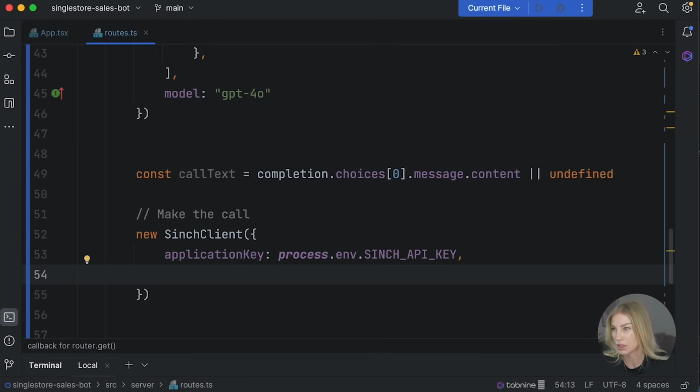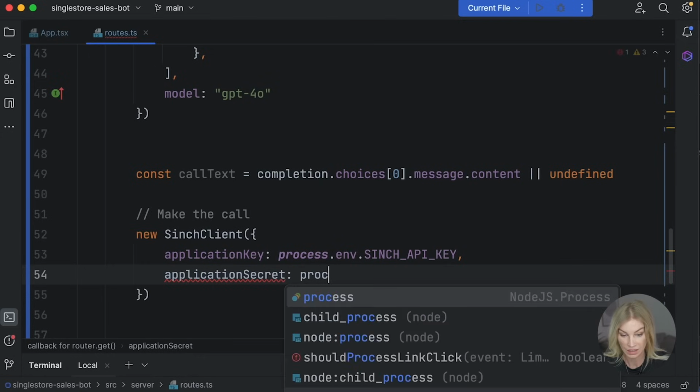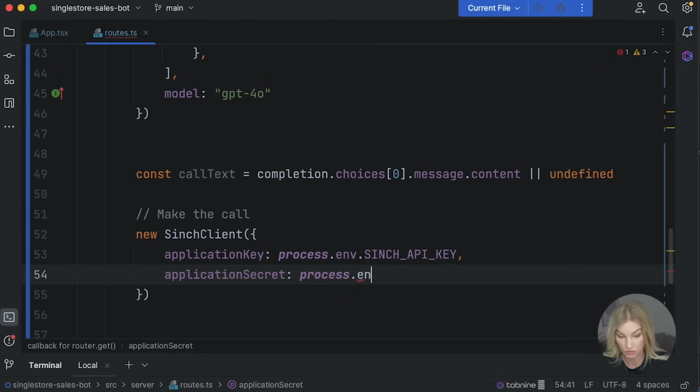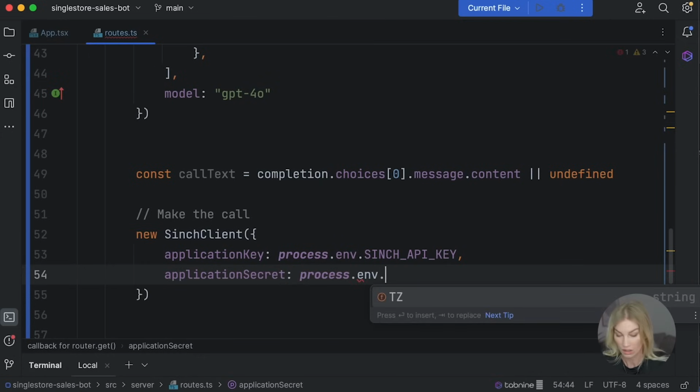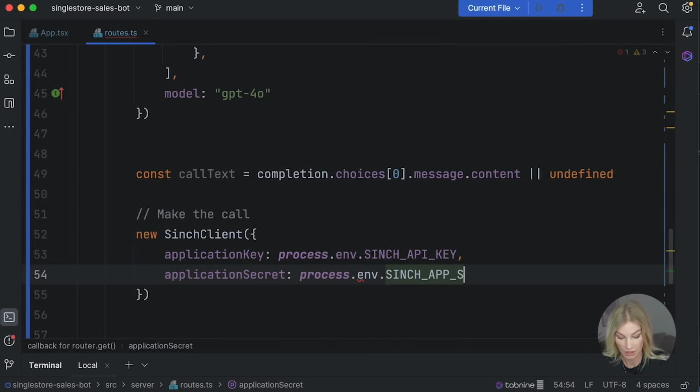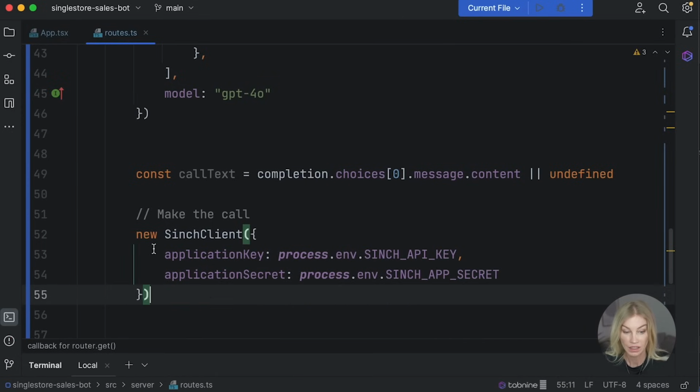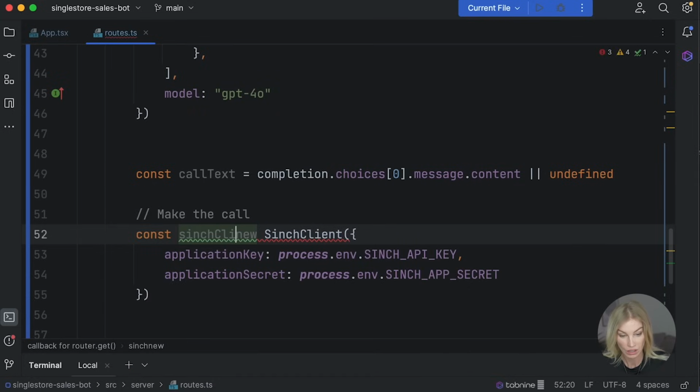And then we're also going to pass through the application secret, okay? And it's process env cinch app secret, okay? So once we have that, let's save it to cinch client once more. Okay, so we can use it in our file.